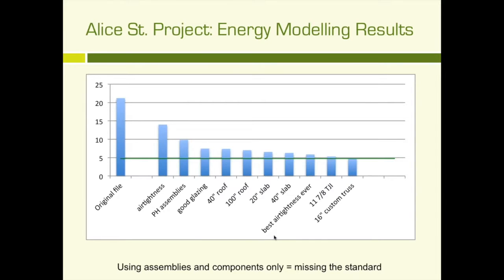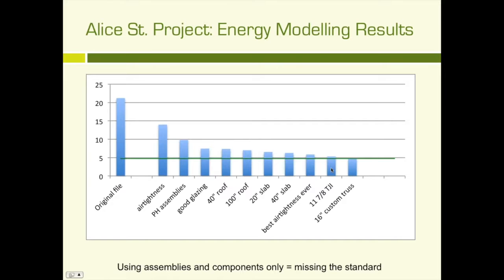And so Mike Anderson, who works with me and does a lot of the energy modeling, made this little table for us that shows, if you can see my mouse, we kind of got down to this level, which was around the 7. And then all those incremental changes of just trying crazy things like 40 inches of insulation in the roof made almost no difference, 100 inches of insulation, no difference, 20 inches under the slab, 40 inches under the slab, best airtight ever. I'm not sure what Mike used for that.